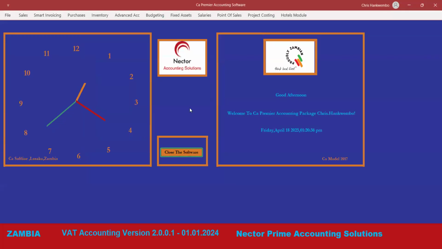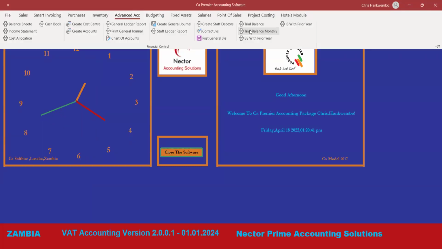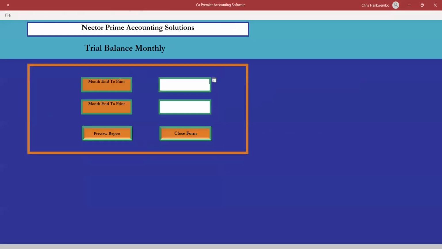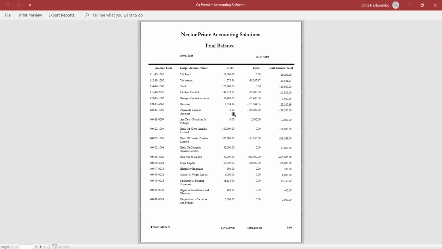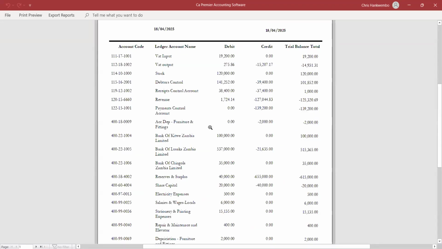We are done. Now, it has also introduced one account here, so you may not see the creditors now. That amount of 139 has shifted to some account, and I'll tell you why. You see now we don't have creditors anymore, but it is replaced by the payment control account. How much? 139,200. So once this amount appears in the bank, you simply transfer that amount to the cash book where it is showing. Then this payment control account is just the same as the receipt control account, to be zero.